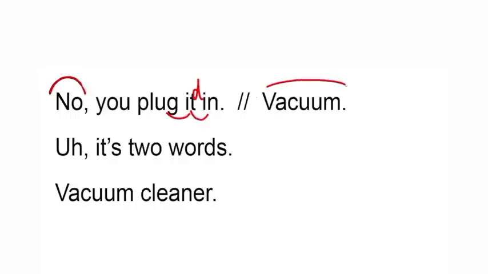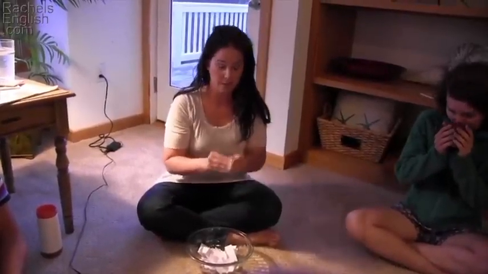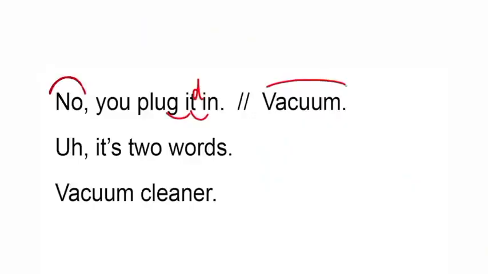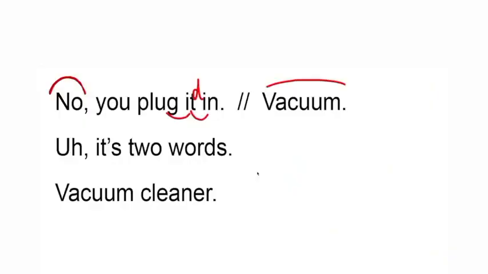And as I do that, they get the idea. Vacuum, they yell. Broom. No, you got to. But I need to get them to say vacuum cleaner, so I give them one more clue. It's 2 words. 2 words stress there. The word "it's" is lower in pitch, flatter, faster. It's 2 words.